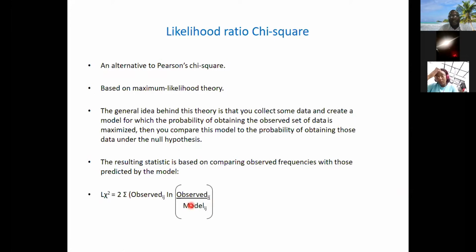The formula is saying, you will see one logic. You understand the Pearson formula, observed minus expected squared. The logic behind it is observed minus expected, the difference between the observed and the expected. But we know that if we just add, it will be 0, because there are as many positive as negative. So let's square it.